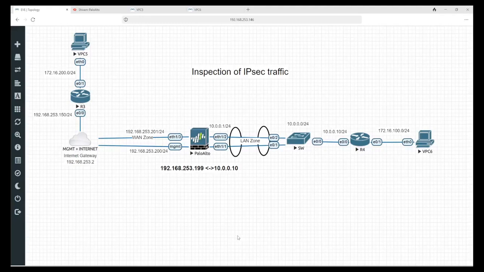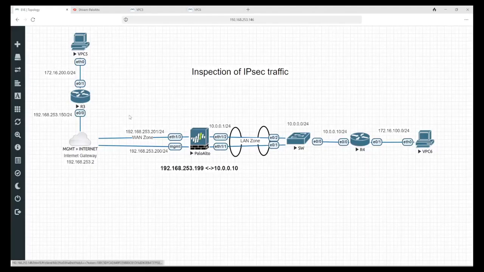So in my topology, I have R3 and R4 routers. These two routers have an IPsec tunnel between them, and that tunnel uses esp-null as the phase 2 encryption. So I'm not encrypting the phase 2 data. It's not really being encrypted using AES or 3DES. So esp-null is no encryption. R3 and R4 have established a tunnel, and these two subnets, 172.16.200.0 and 172.16.100.0, communicate over that IPsec tunnel.